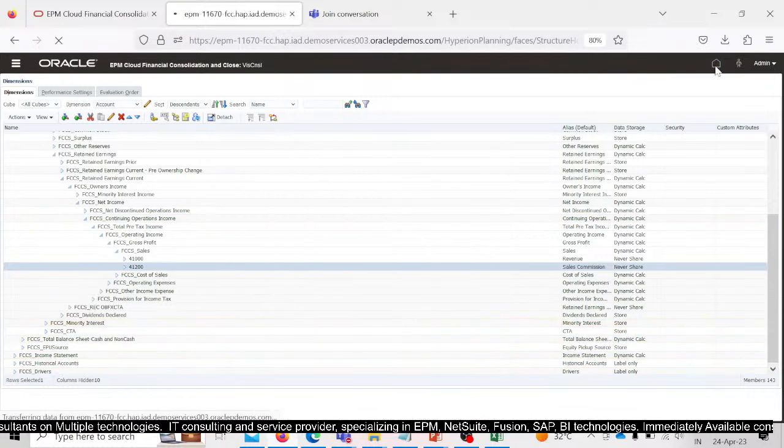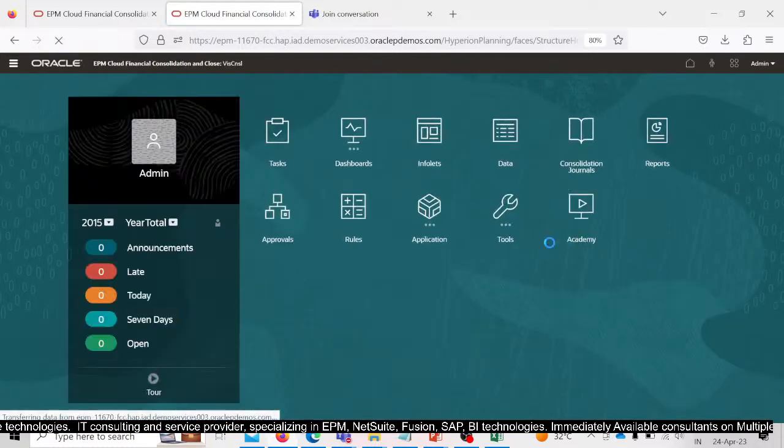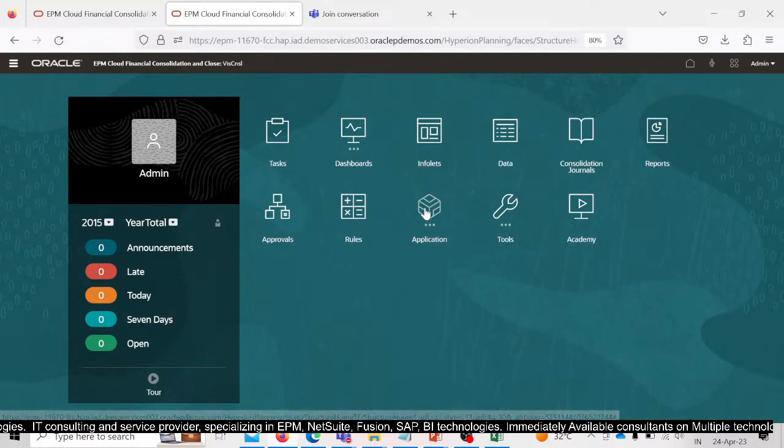And we will run the validation of metadata once again.